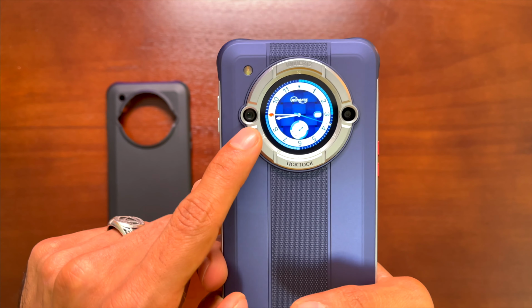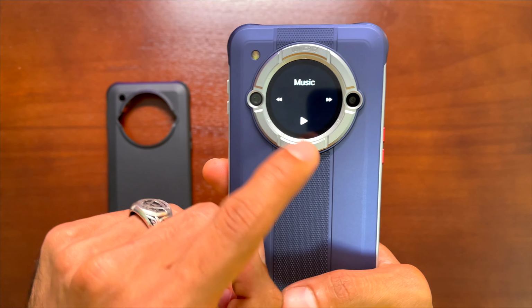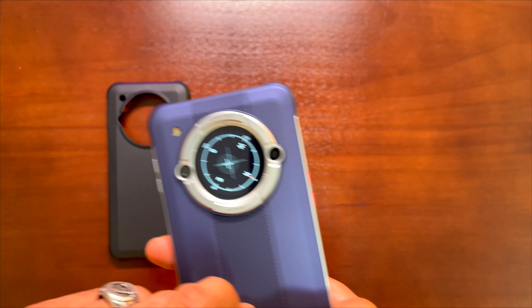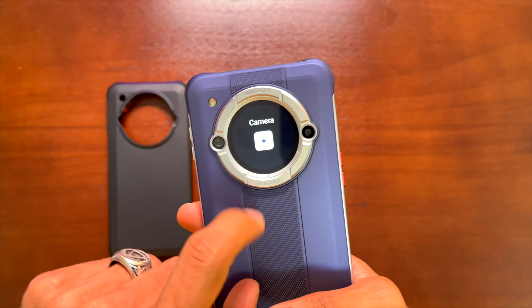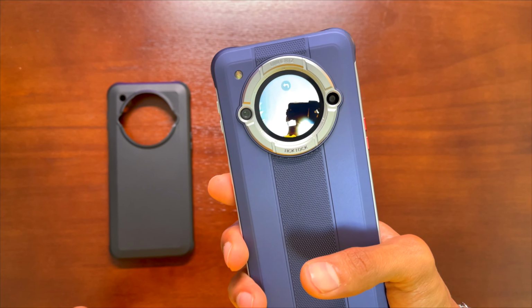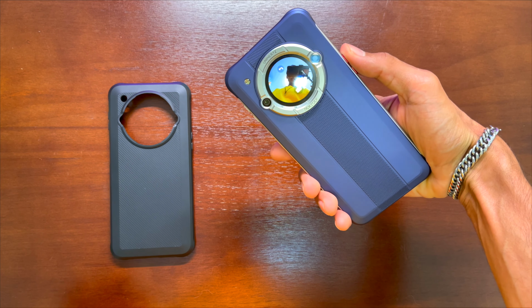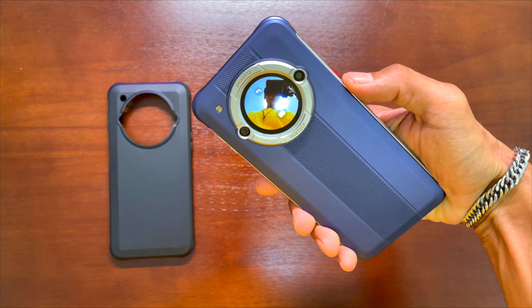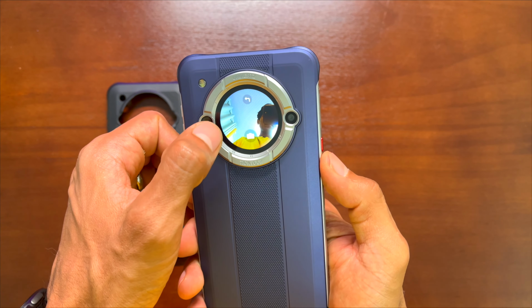This is a touchable screen, so when you swipe left you can see more options such as music player and compass, and the last is camera, which is very good when you are recording some videos and pictures, so you can take this. But only pictures can be taken by this camera. Video cannot be recorded from it. So when you are using this, it really gives you a new feel.